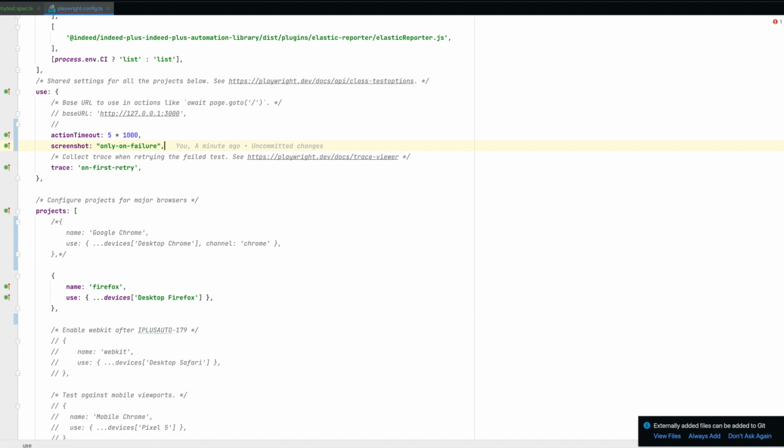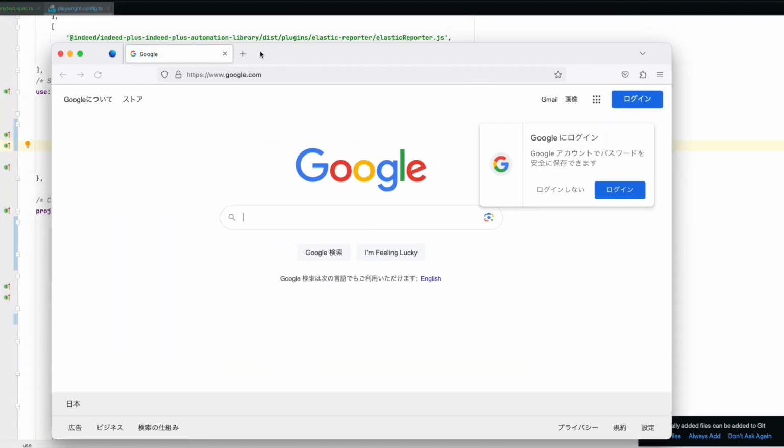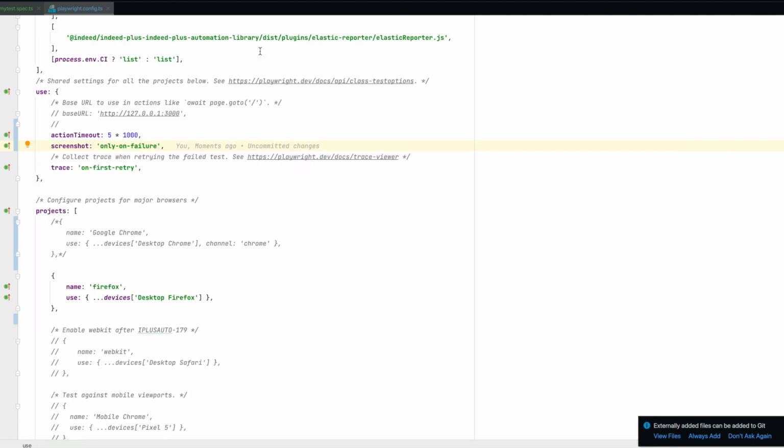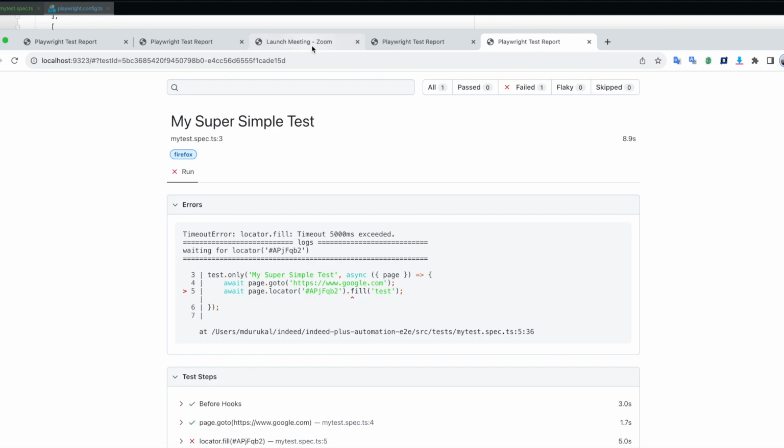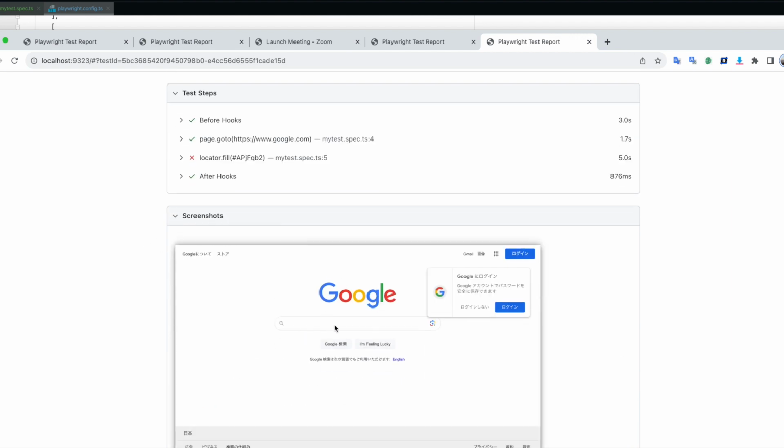Cool. Let's try it one more time, and one last time. I'm going to my terminal and executing the test case. It is starting the browser. It is going to the Google page, looking for the element. It's not there, it failed, and it automatically starts the reporter. I can see now where it failed. I can see why it failed. And I can even see this screenshot. So these are two quick tips which will help us with our failure analysis.